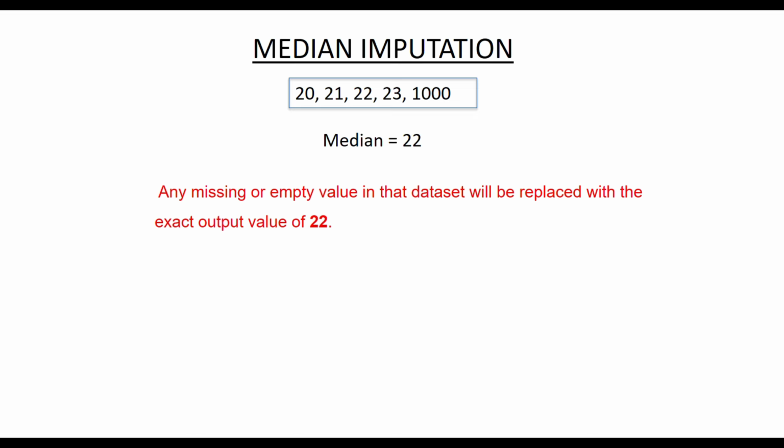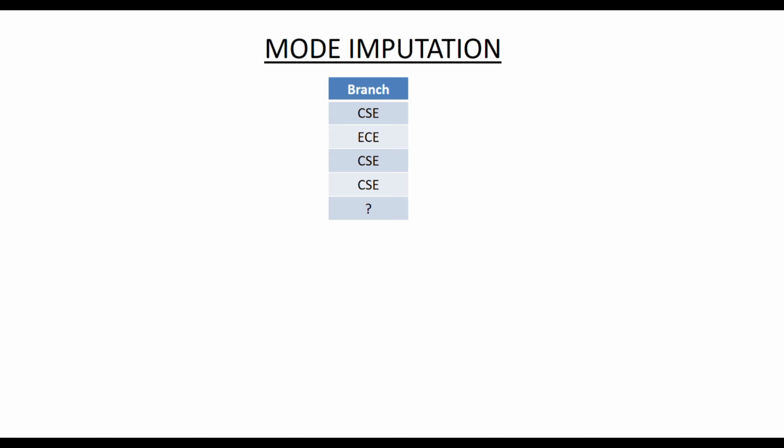So remember this simple rule. Mean is often suitable for approximately symmetric numerical data, and median is often safer when the data is skewed or contains outliers. Now let's look at categorical data.